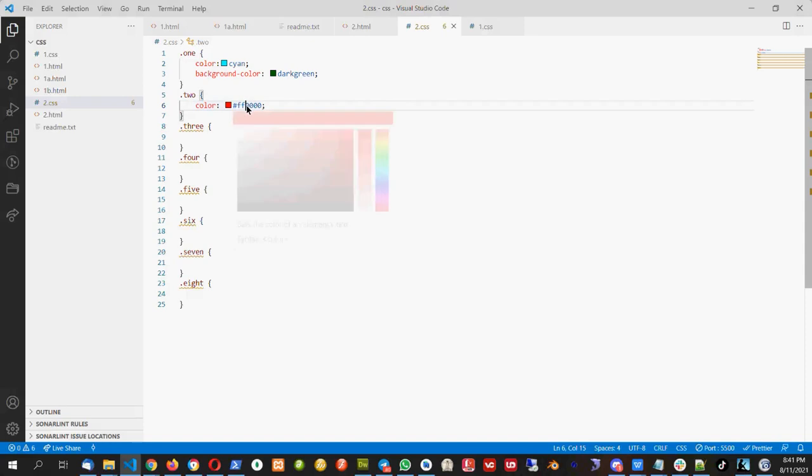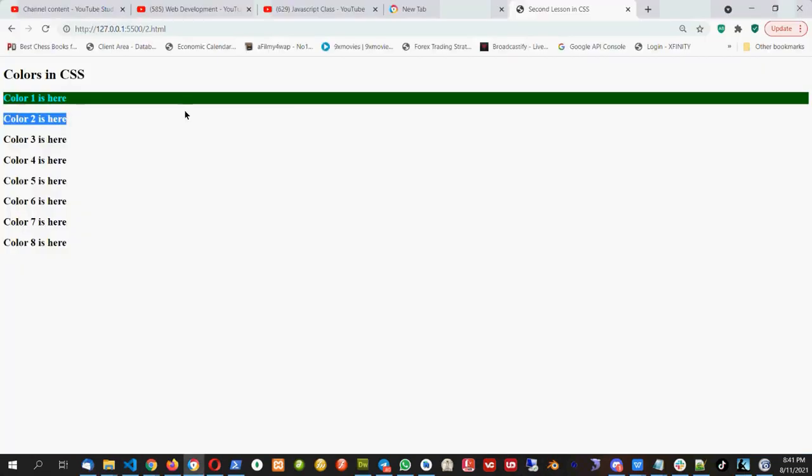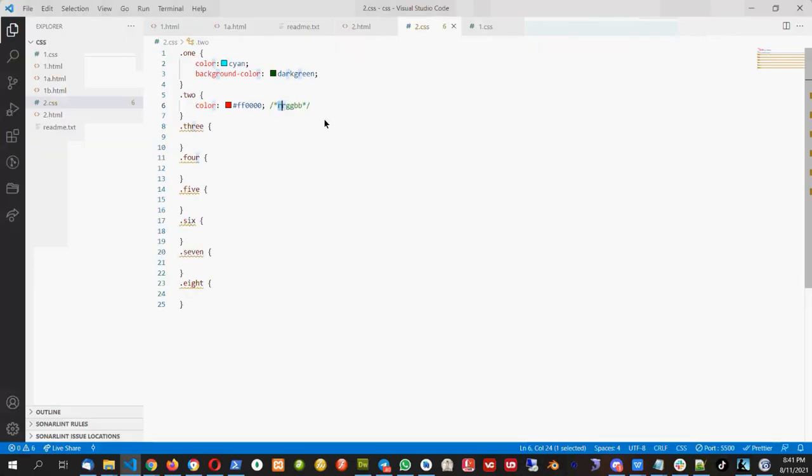So if I put FF here, it is the red color because the first 2 positions are for the red. So RR, GG, BB. If I want to make the color red, I will put the first 2 as FF and all others 0, and I'm getting the red color.